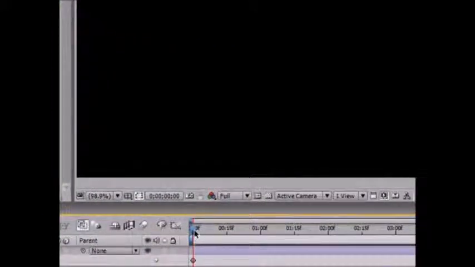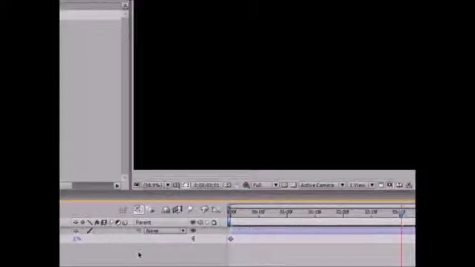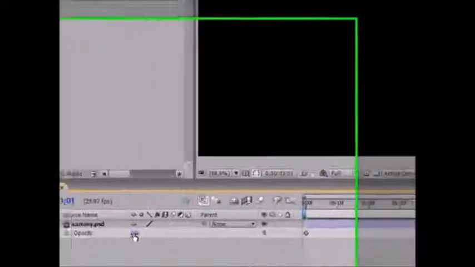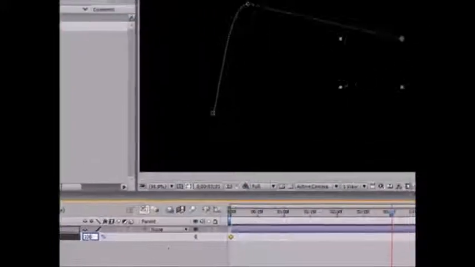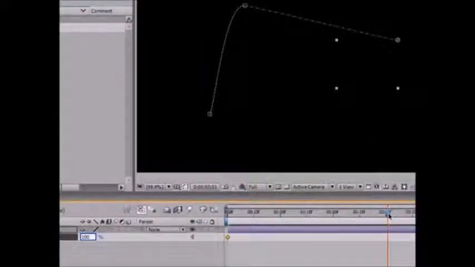Now, to make your next keyframe, go to about 3 seconds on your timeline, and make another keyframe just by clicking on this and changing the value to something. I'm going to change mine to 100 since I want it to fade in.